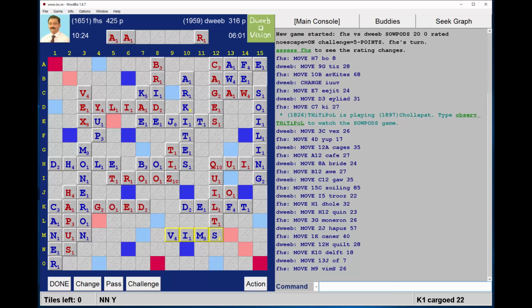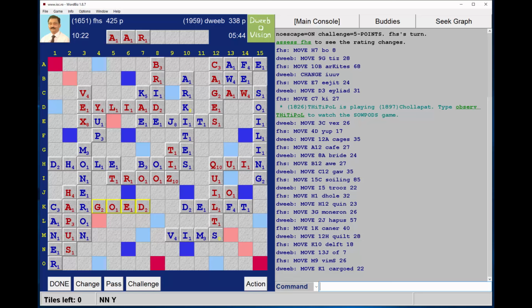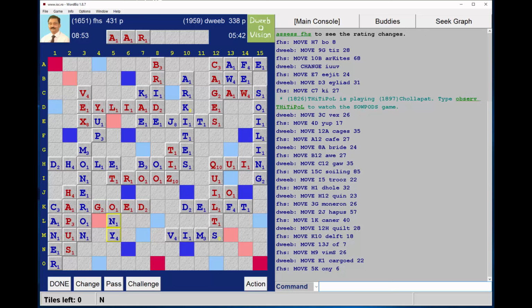6 minutes on my clock. Well, I don't, but my priority is blocking my opponent's out. And have I done that? Is there somewhere else for him to play double NY? I don't think so. So I'm looking around for somewhere else to play, to go out. I've seen Tara. I don't think my opponent can block Tara. So I think I'm fairly safe with that one out. 6 points for my opponent.